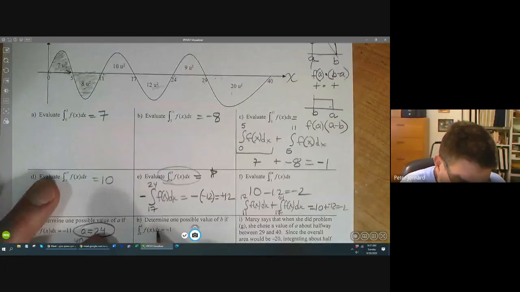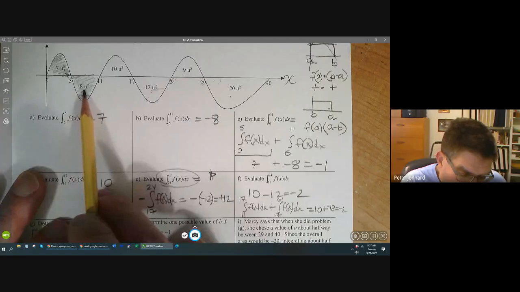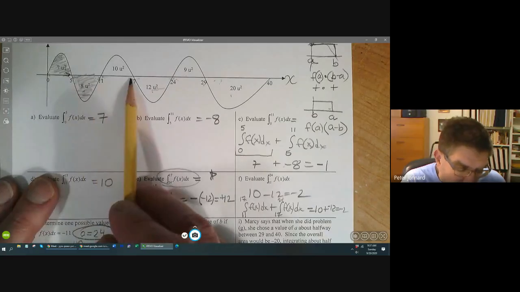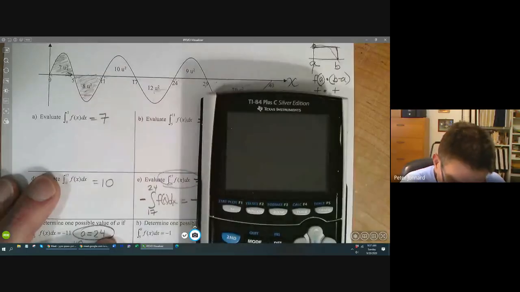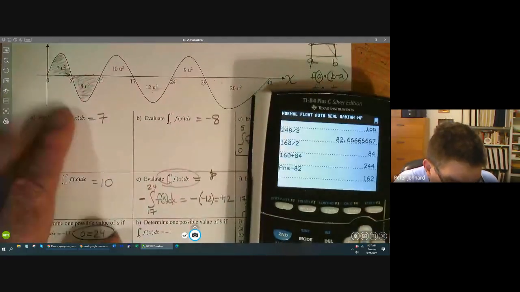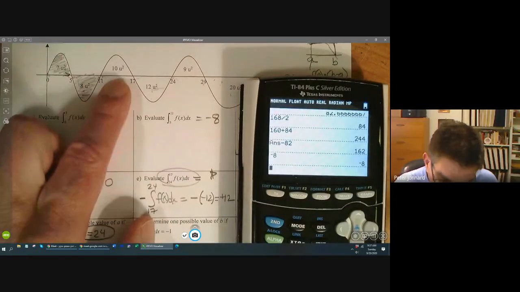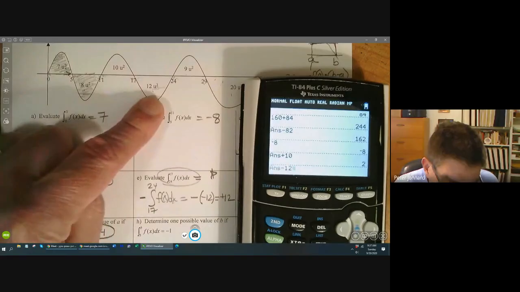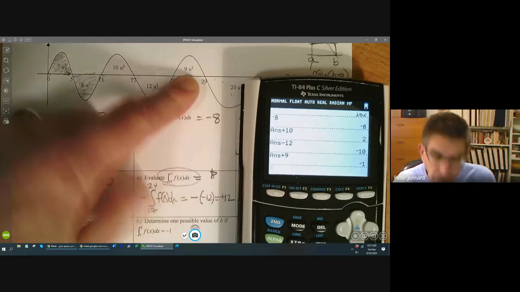So starting at 5, can I do this? If I start at 5 and I go to 11, that would be negative 8, and then plus 10, and then minus 12, and then plus 9. So let's just see if I can figure this out. If I start at 5, I'd have a negative 8 first, and then I would add 10, and now I'm at 2, and then I would subtract 12, and now I'm at negative 10, and then I would add 9, and now I'm at negative 1, okay?